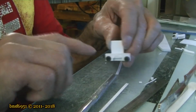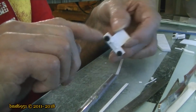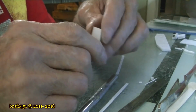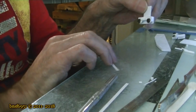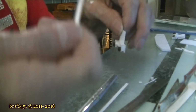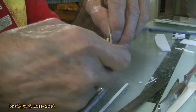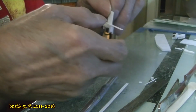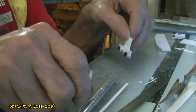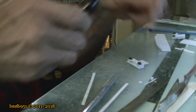Alright, next what I'm going to do is go ahead and cover this up to make it look a little bit more neat and more finished. And for that I'm going to be using these number 116 styrene strips. As you can see, I've already got a couple of tick marks in there where I want to put this, so I can just go ahead and lay the glue down, and we'll secure it to there. I'm going to go ahead and do that right now while you guys watch me do it.